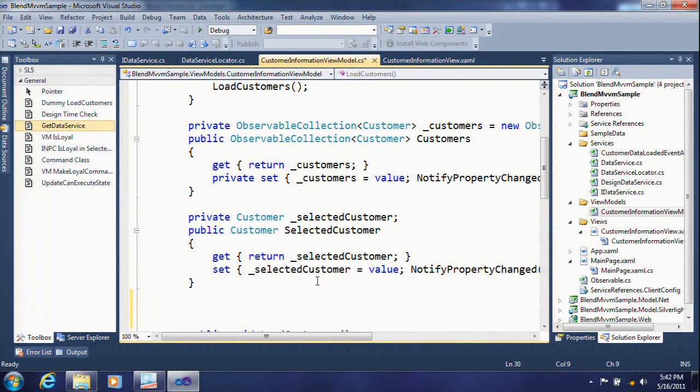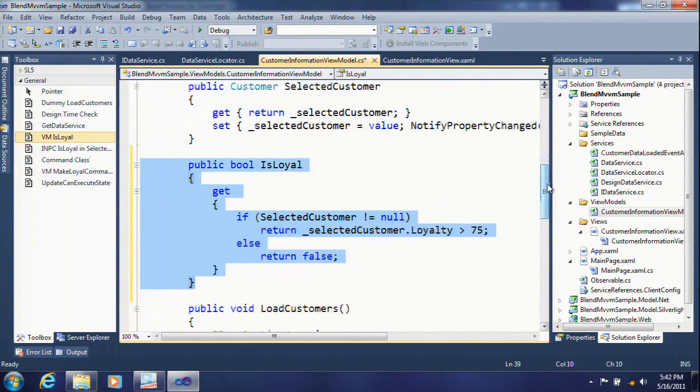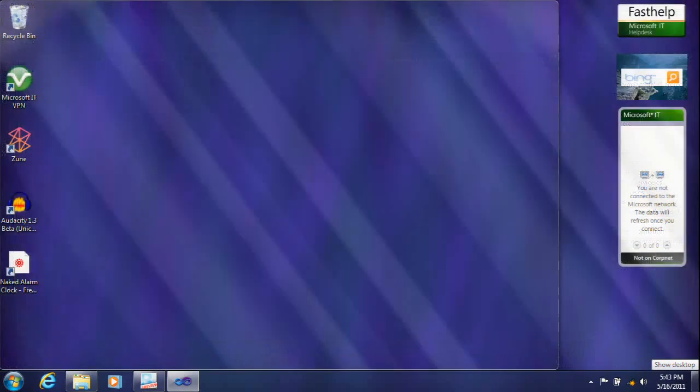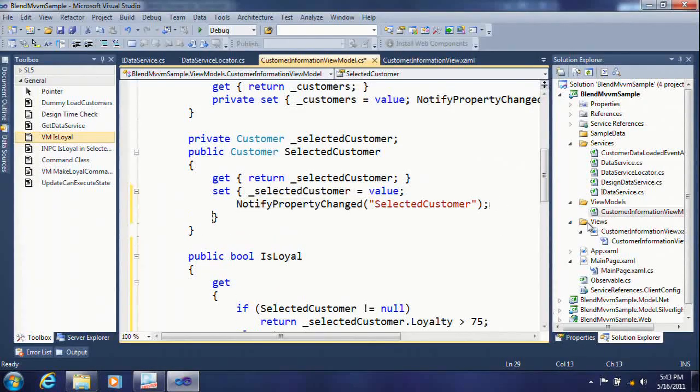In most cases, it's easier to work with the UI if you're exposing Boolean properties for different things. Now, you can end up with a proliferation of Boolean properties, so take that with a grain of salt. But in general, if you want something to change the state of the UI or to be bound to from the UI, it's easiest if you have Boolean properties for that. You can also expose state names and stuff directly from your view model, but that feels dirty to me, and I'm not really a big fan of doing that. So let me put in this isLoyal. So here's my isLoyal property. And then in my selected customer, I want to make sure that I'm calling INotifyPropertyChanged.